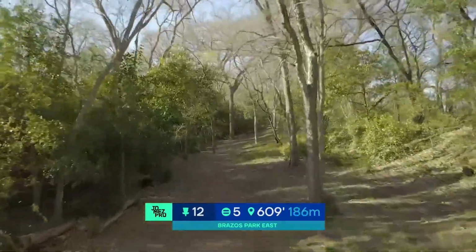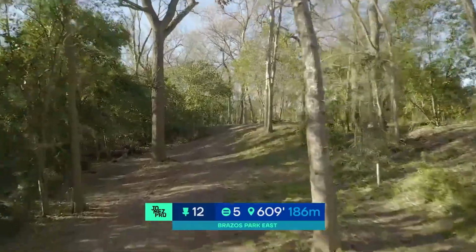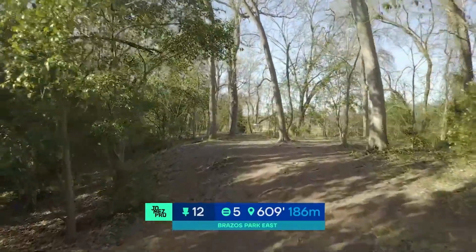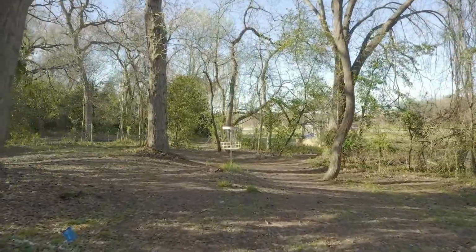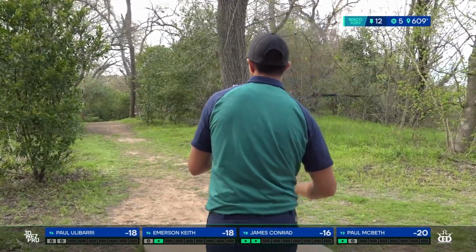Yeah, I think this is maybe one of the most famous reasons why we have to put an asterisk on this round. It was a great round, but we have to acknowledge that a lot of these holes are par fives when they're under around 600 feet. So as close to the middle as possible, and it's not easy to attack by any means, but it is definitely your best opportunity to get a perfect round.